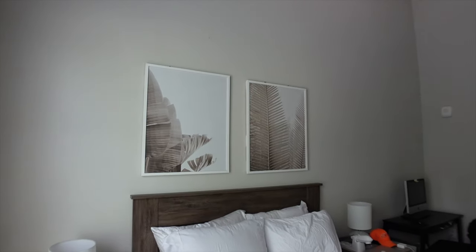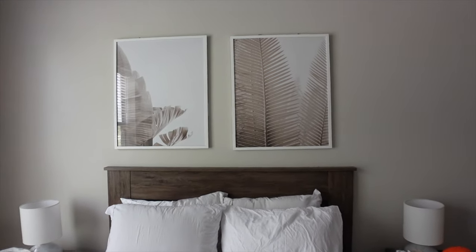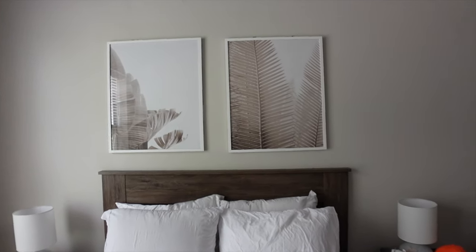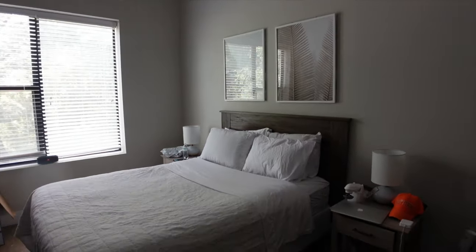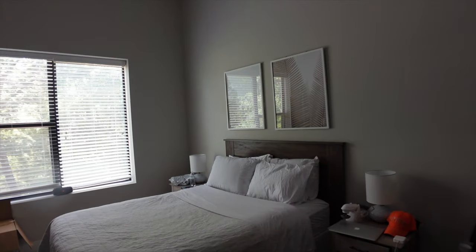Plus, I was like, let me just not vlog because I have been doing too much since the trip to now. But we're back, and I finally got these pictures up. I didn't get to tell y'all that I got the pictures up, but they are uneven. But they're up and it looks cute and I like it. There's so much wall space, but it looks good. It's uneven. I don't care.